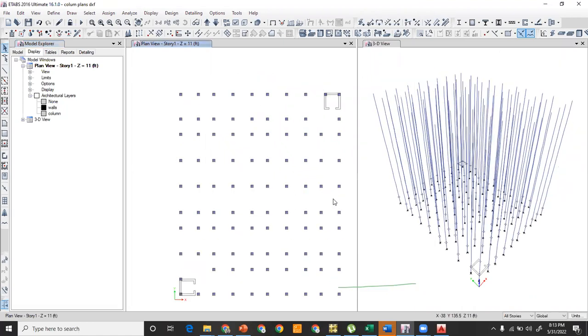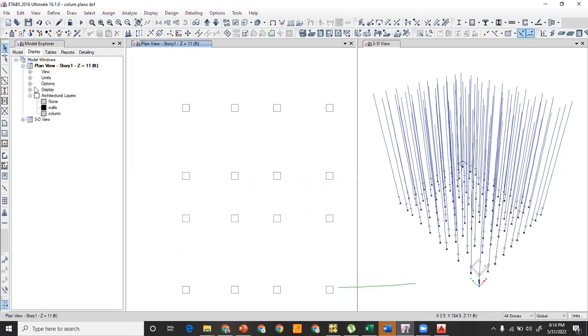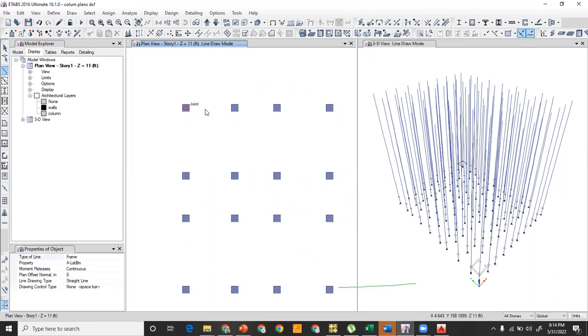Right? So in just one click, you can draw your columns from one story to the top story. Now you have the columns, you can draw your beams. Right? This is the column joint. You can draw your columns accordingly in all stories or in one story, whichever is feasible for you.